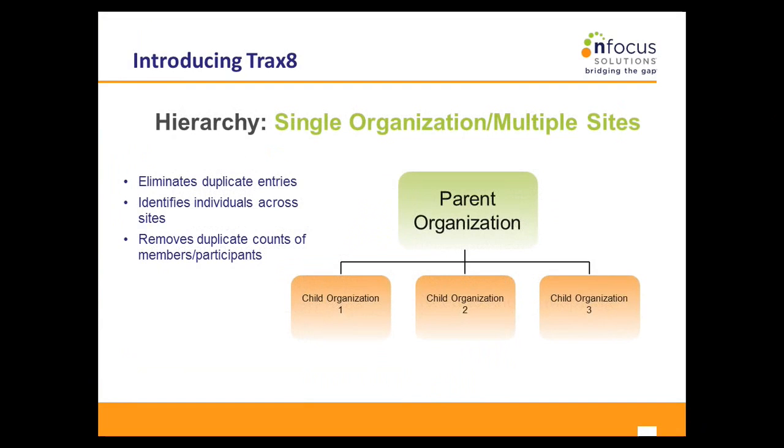We've implemented a new hierarchical data structure that supports both organizations with multiple sites as well as communities with multiple organizations. For organizations with multiple sites, the new structure enables you to centralize your records in order to eliminate duplicate data. You can still retain autonomy across sites, but the data can easily be rolled up to the organizational level without duplicating data.